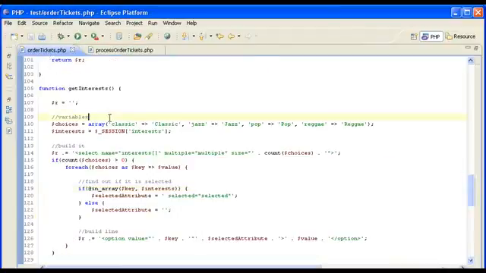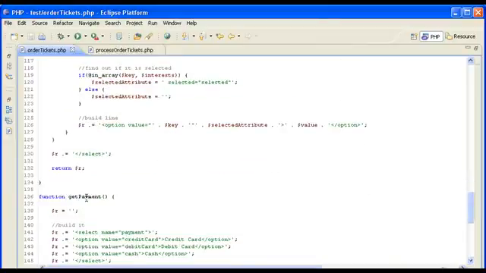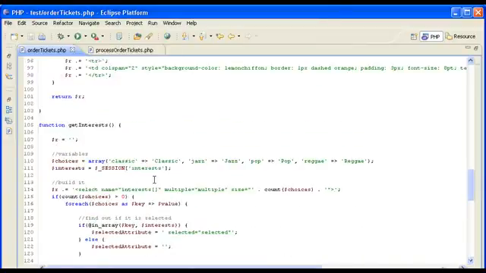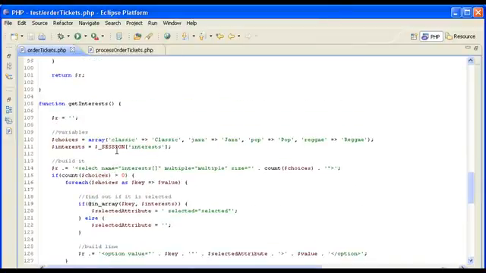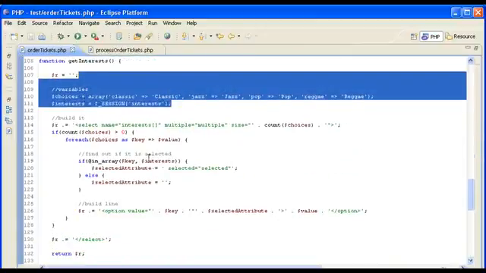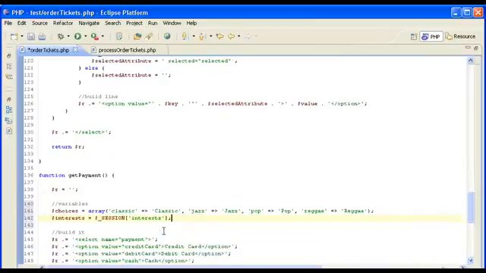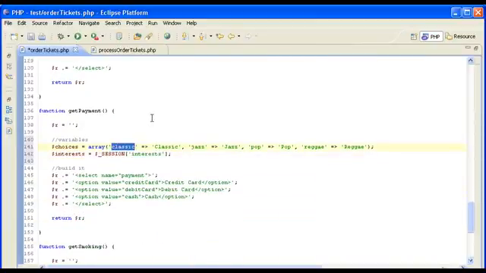And basically we have to go here to payment and do the same thing that we did here. It's going to be a little easier because we don't have to deal with the array, but basically the same thing here. So choices equals, instead of these things, we have credit. In fact, we can just copy all this here.